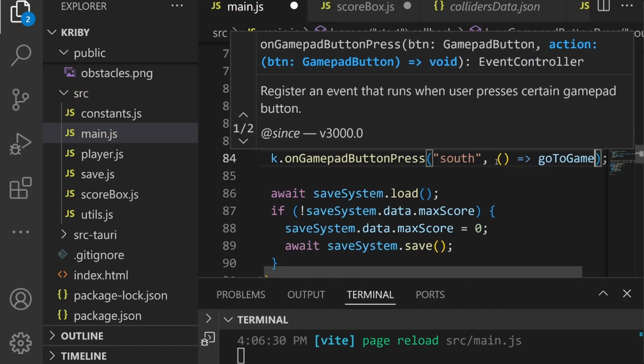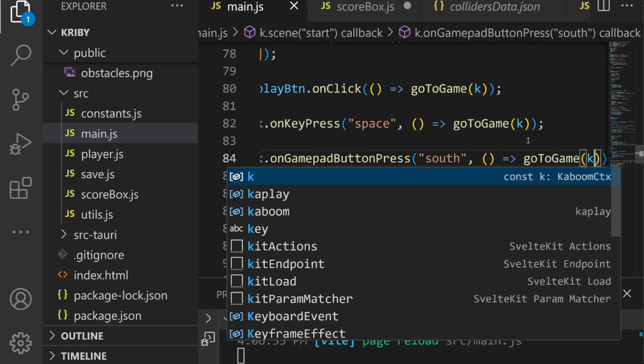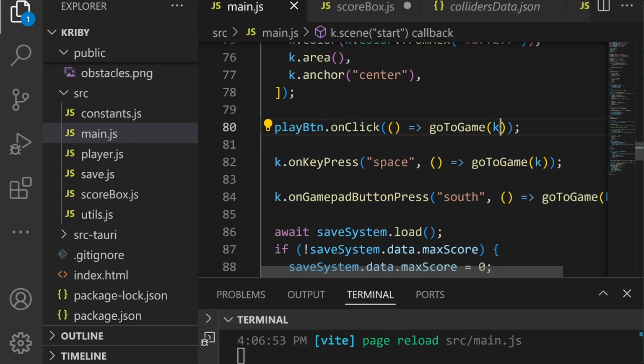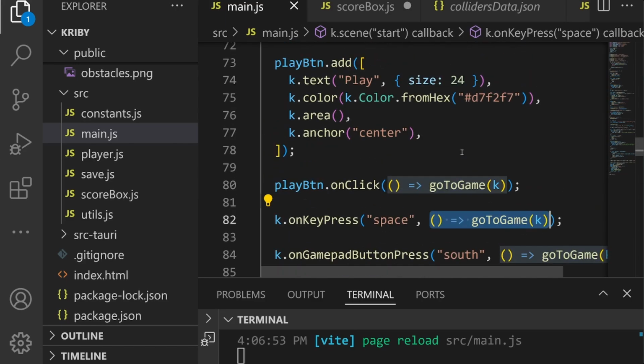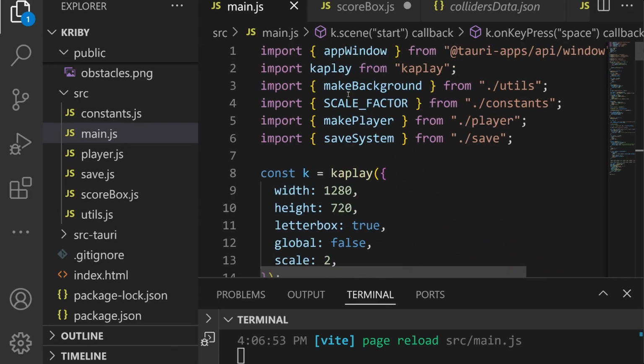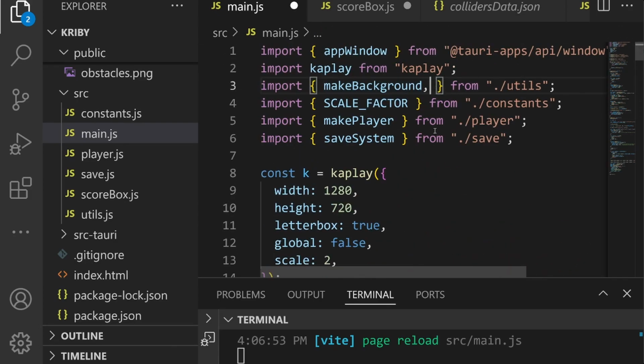And then pass in the K, because we don't want the function to be called immediately. If you were to pass it with the parentheses, it would call it immediately. But we still need to pass the context, so we need to wrap it inside of an arrow function definition. So that's that. And then at the above, let's go to utils here and add it.